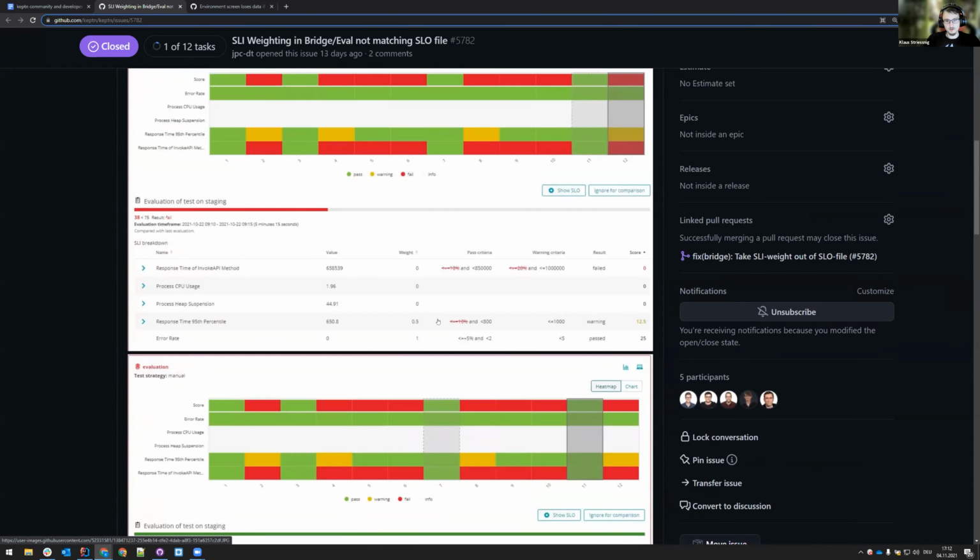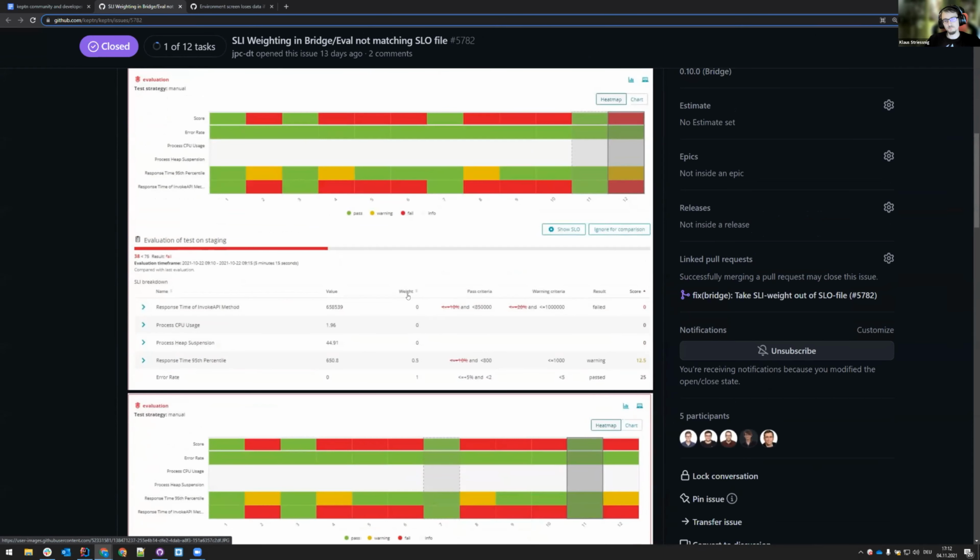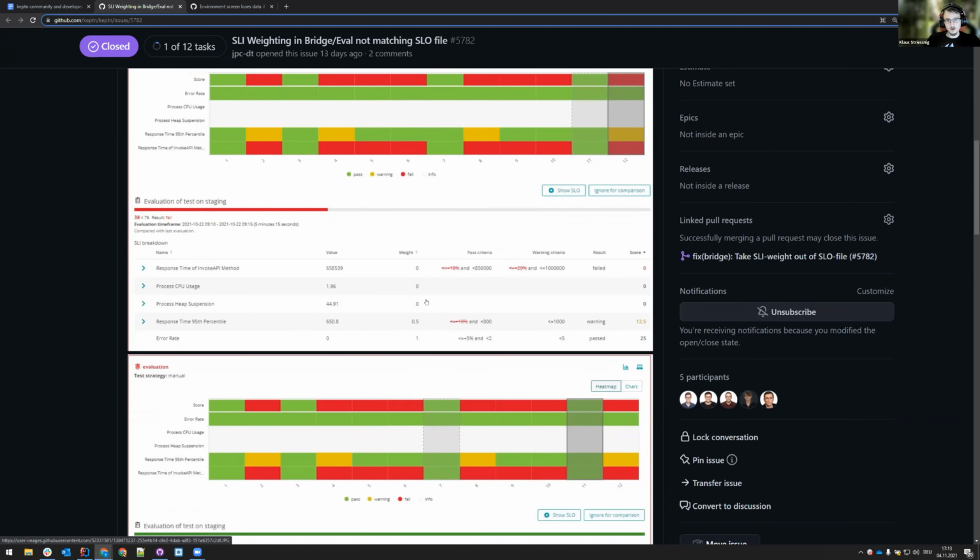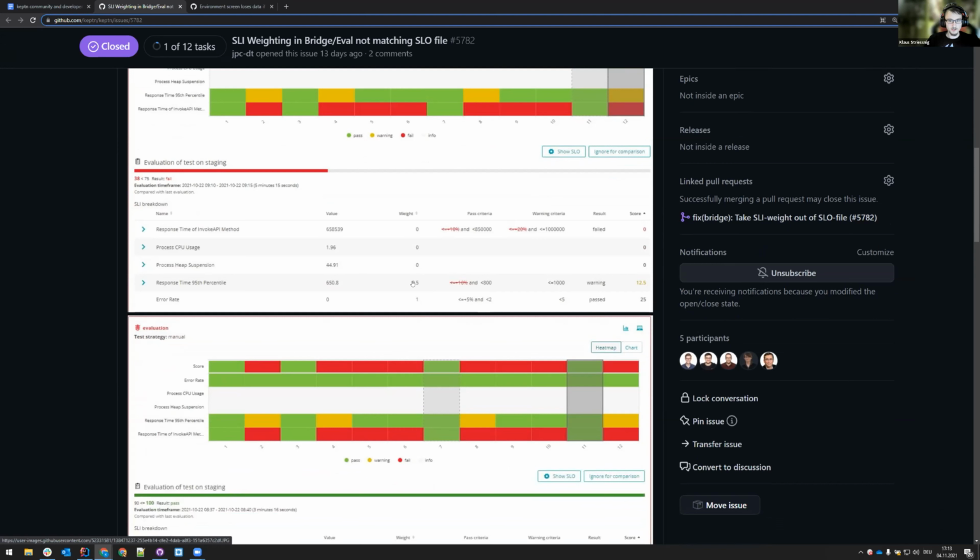This was fixed through the SLO file that is saved for each evaluation, and I just took the value out of there instead of taking the wrong value for the result. That's basically it for this part. So the right value is now shown for the weight. Any questions to this bug?